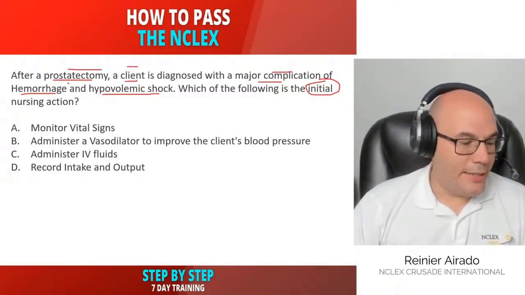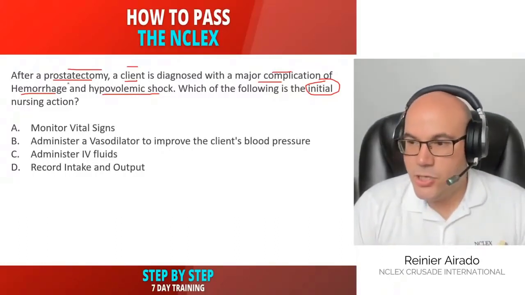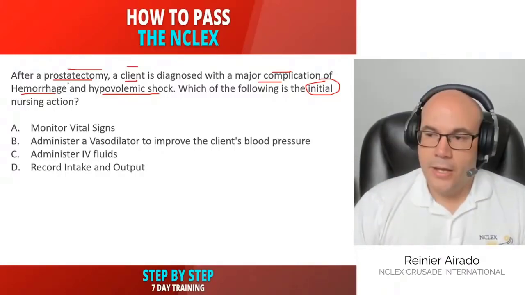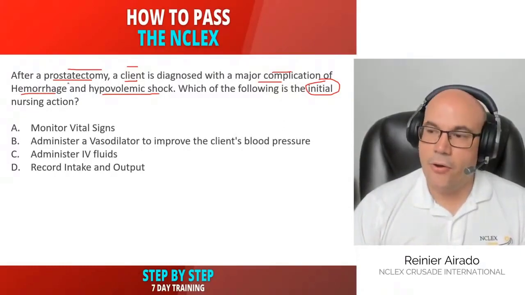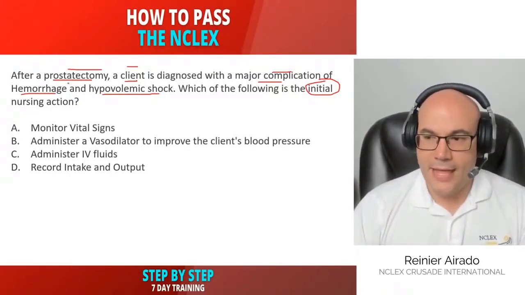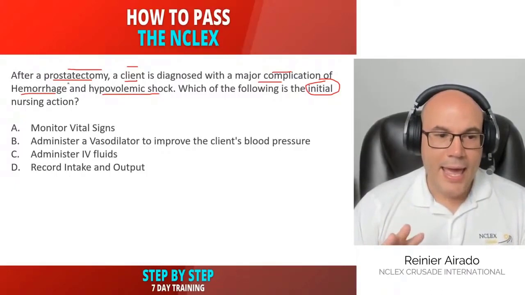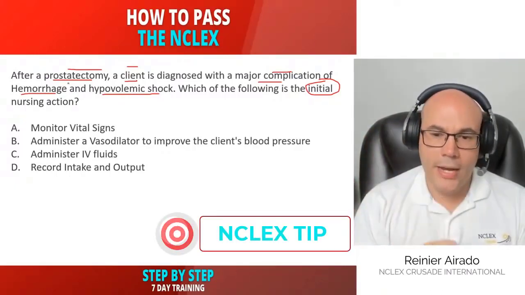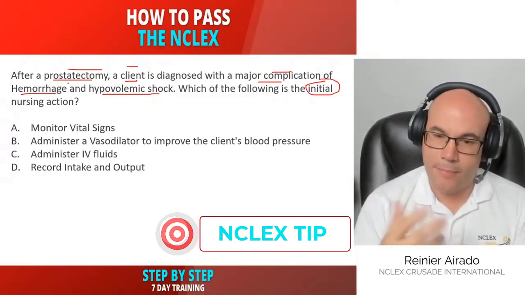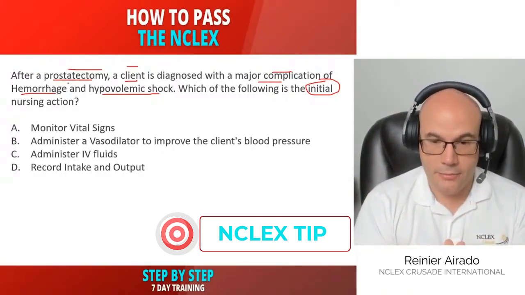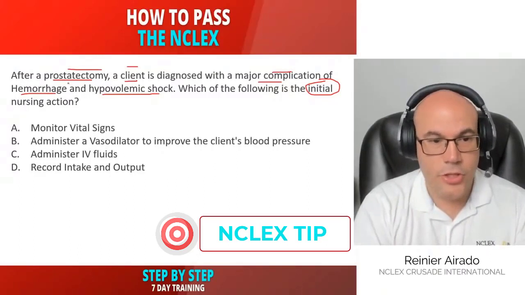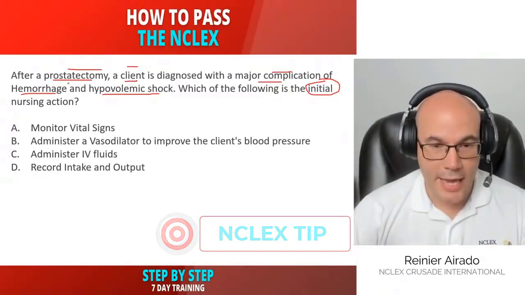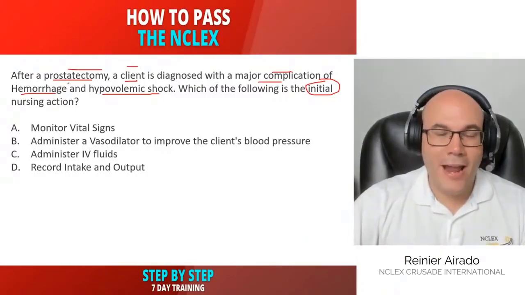What is the priority action? What is the initial nursing action? Let's use critical thinking. If you analyze this scenario, you have determined that this is an emergency. And in emergency scenarios, are you thinking about doing an assessment or an implementation? If your patient is in distress, do not assess, implement in most cases. So I'm looking for an implementation.